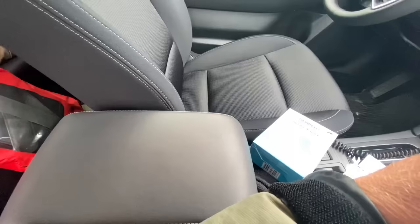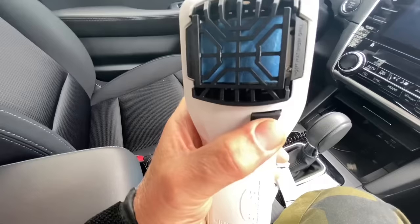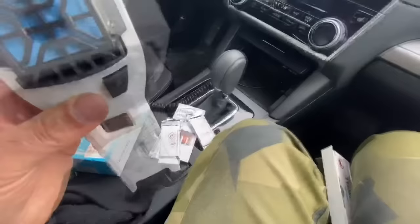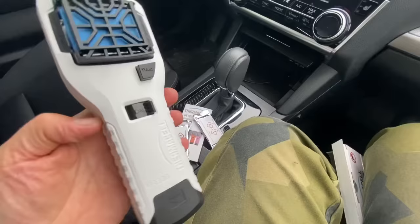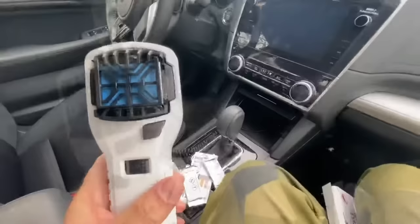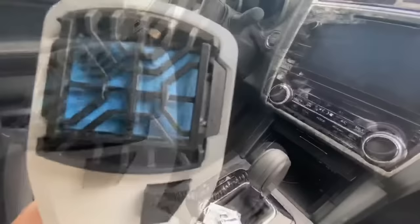To turn it on, you just press the on button and then start again. Listen carefully — you can hear the gas coming out. Press the start button here and that should have lit it. Yes, you can see a little red dot there — that's the flame going. So now this cartridge is burning butane gas, and while it's burning it generates carbon dioxide which typically attracts mosquitoes.